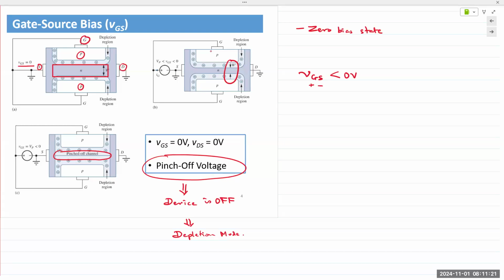Okay, we looked at the case where the drain is grounded, meaning VDS is 0 right here. And then the channel, at this point, the channel is open. And if we apply a negative bias at VGS at the gate with respect to the source, then the channel starts to close because the depletion region is widening because the PN junctions are in reverse bias. Okay, so drain is grounded, VDS is equal to 0.